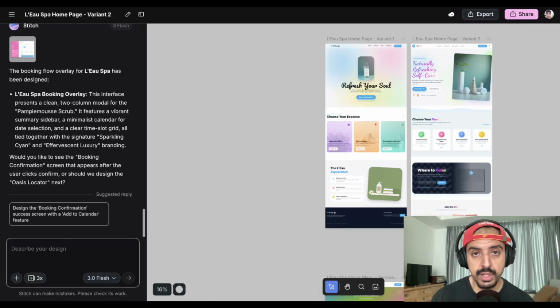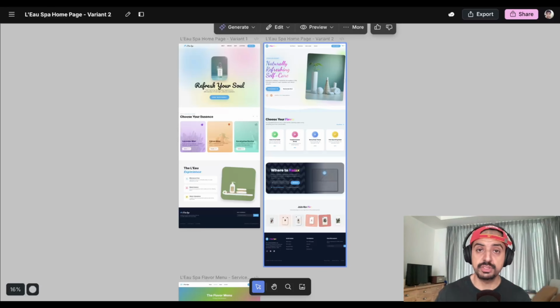In the prompt window here, I asked it to clone an existing website, a local spa where I live. Now, the source can be anything you want it to be. It could be one of your websites, it could be a competitor website, or it could be a website that you like the look of. That could be design, color, gradients, whatever. You're going to use that as a wireframe, because this is important for the simple reason that you don't need to write a style guide.